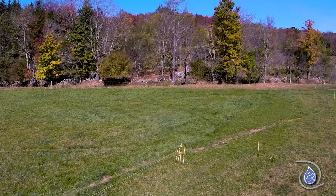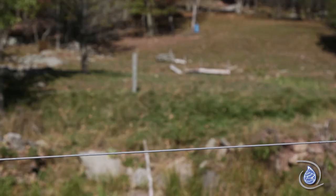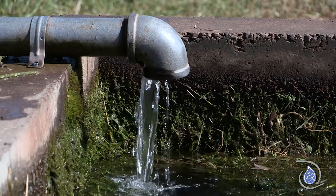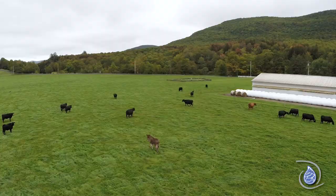We don't rotate on a three to four day basis but probably about a week, week and a half — kind of on a slower but bigger scale. We've also done exclusion fence on the backside of the brook so they are fenced out of that water course for the majority of the year. It's a continuous flow and it flows year round, keeping it from freezing in the winter time, and it's worked quite well. We used to come up here and chop holes in the ice — it's much easier this way. It's good for the cows too because they drink a lot of water in the winter when they're eating dry hay.